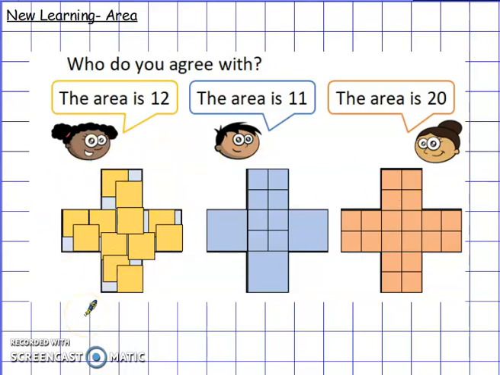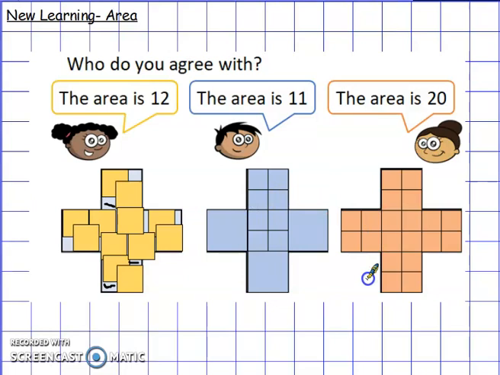What's the problem here? Yeah, she can't measure the shape when the squares that she's used to measure are all over the place. They've got gaps here, look. And these gaps are gaps in the area that she's not measured. So she can't possibly know that 12 is an accurate measurement. This boy has measured using squares, but some of the squares are tiny and some of the squares are big. You can't measure the area unless you're using equal squares or equal units of measure.